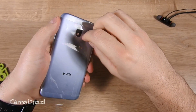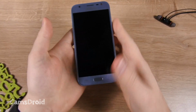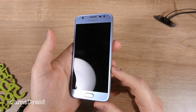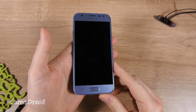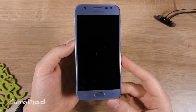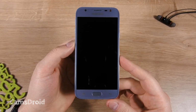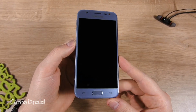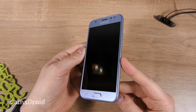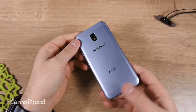Let's peel the plastic off and check the device itself. I quite like this blue-silver color. I think it's more attractive than the other options. Here you see a typical Samsung layout. Below the 5-inch screen you get a physical home button without a fingerprint scanner and capacitive recent apps and back buttons. Up top we see the front 5 megapixel camera, earpiece, proximity sensor and a front LED flash. The screen is of classic 16:9 proportions, and I can't say the bezels are especially thin. This is a very classic look.